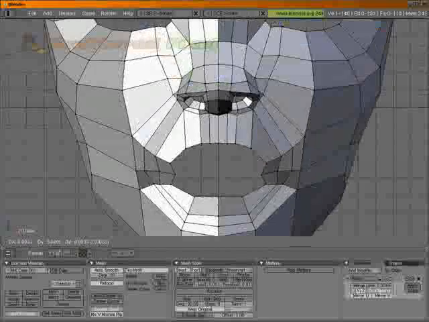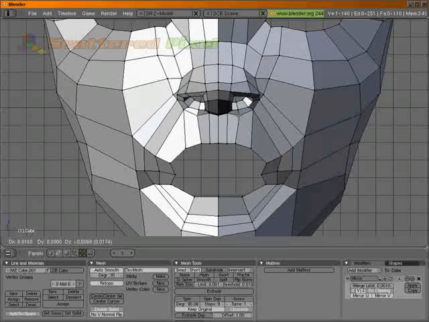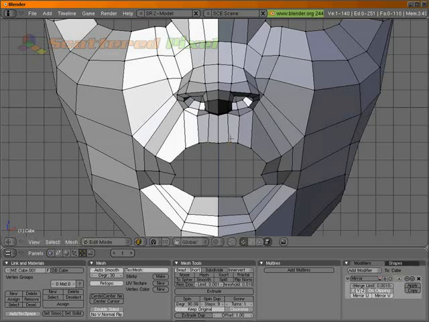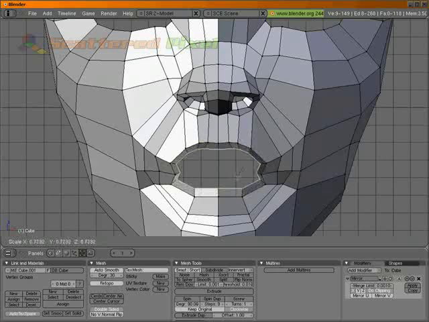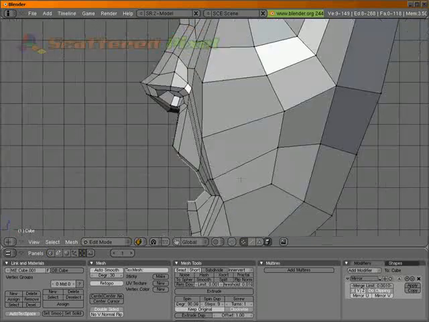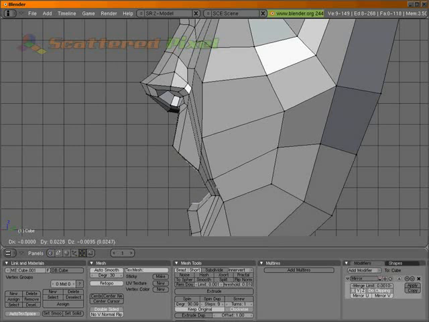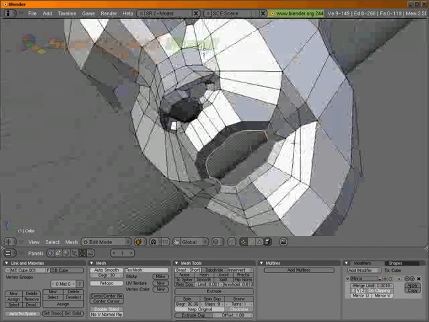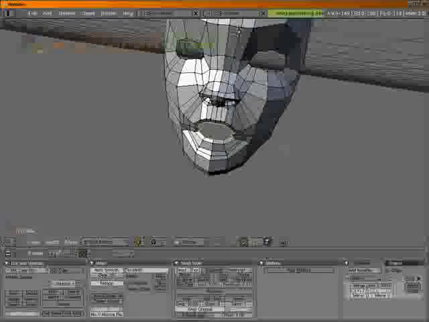We don't really need to do too much with it yet. Depends how intense we want to make it. But anyway, I'm just going to Alt, right-click, and select all those. And then E to extrude it, S to scale, G, grab and move. Let's pull it in a little bit. And let's go to the right. Let's actually take them in just a little, in and down. There we go. We'll start helping to form our mouth whenever we get around to it.